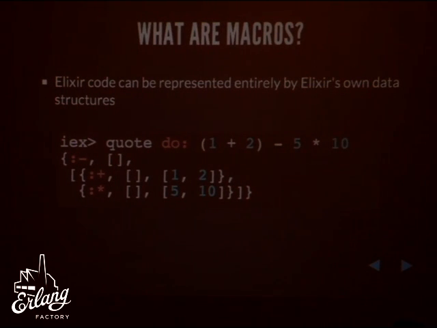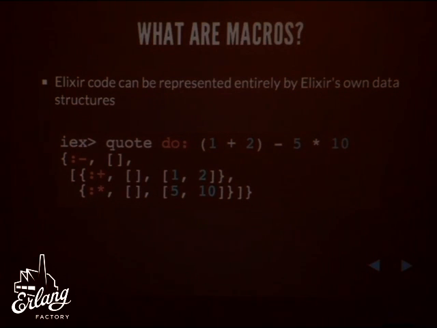And to really understand macros, we need to understand how Elixir represents code internally. And it turns out that Elixir can be represented entirely by Elixir's own data structures. And this is an extremely powerful mechanism because it allows us to have Elixir code represented in Elixir's own terms. So we can basically look into Elixir using Elixir's own terms, manipulate the code, and generate some other Elixir code basically in Elixir's own terms. And this is what allows us to write Elixir that generates Elixir, because it's all just our own native data structures. And you can get at this data structure by using the quote keyword in Elixir.